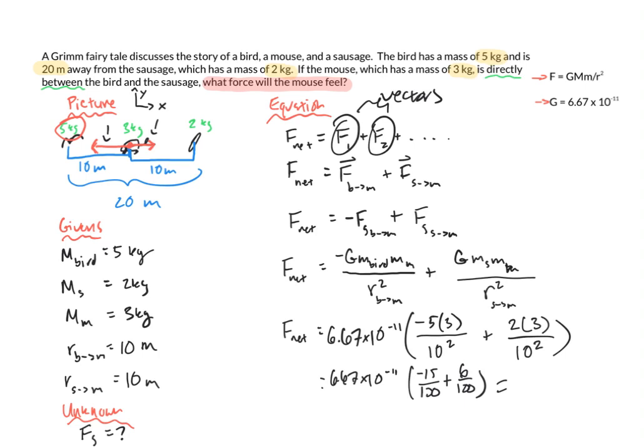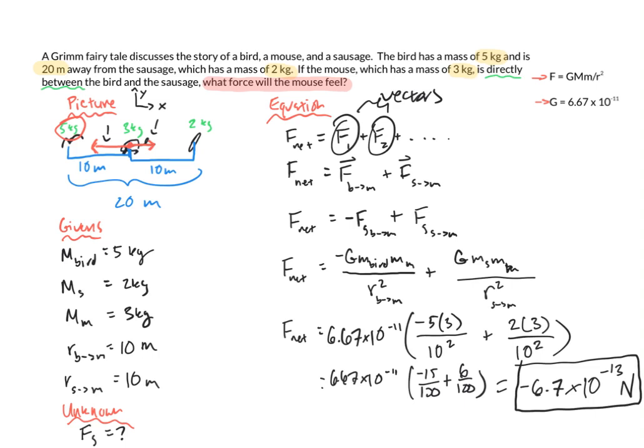And if I multiply that out, and you guys can go ahead, pull your calculator out and do this with me, what you will find is you get negative 15 plus 6, which gives you negative 9. Divide that by 100, and you should get 0.09. Multiply that by 6.67 times 10 to the negative 11th, and you should get negative 6.7 times 10 to the negative 13th newtons. So it's going to be a very weak force, and it is going to be pointing towards the heavier of my two objects.